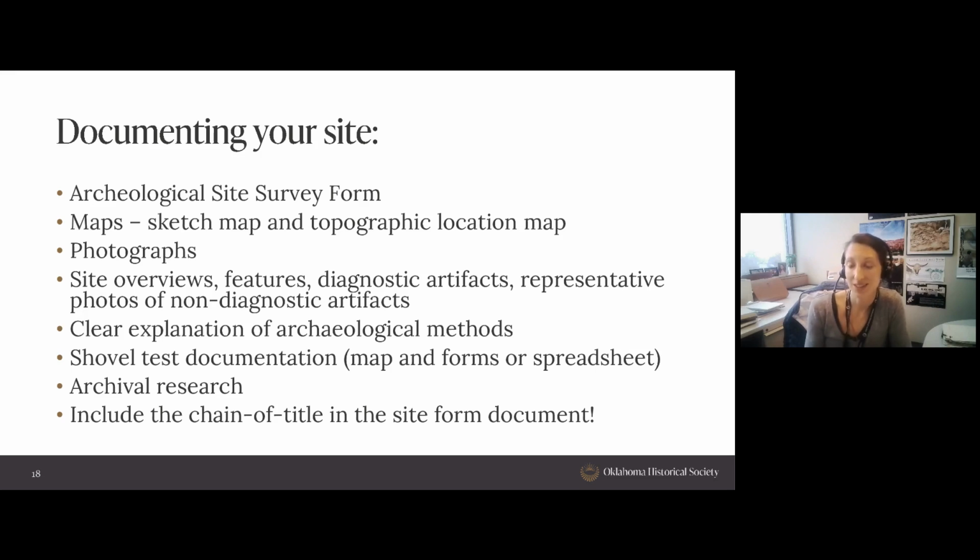Keep in mind that the site form is not only going to occur with the report. When an archaeologist is at the archaeological survey, they're not necessarily going to get that report with the site form. So make sure that all of the relevant information is in your site form, even if it means copying and pasting the content from your report into the site form as well. Just make sure that that document is complete and can stand on its own.